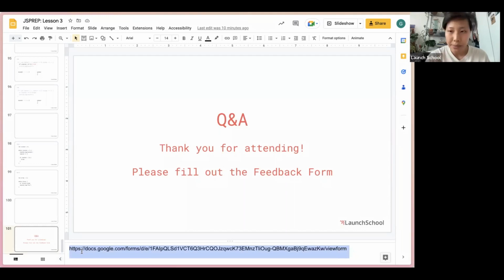If you're attending next week as well, same time, I'll be going over arrays and objects. And next week's lesson is actually one of my favorite ones. I'm going to be looking at collections. So we're going to be using the map method, filter method, for each method, iteration methods, basically. So if callback functions and array iteration is something that you really struggle with, I really break that down. I think callback functions were especially tricky for me to understand when I was initially going through the prep material. So if that's something you struggle with, definitely tune in next week as well, and we'll be going over arrays.